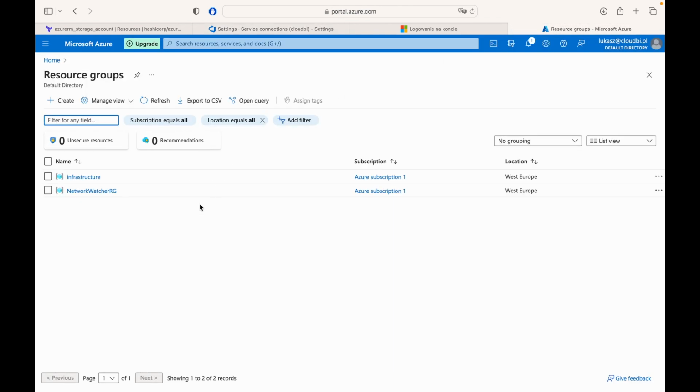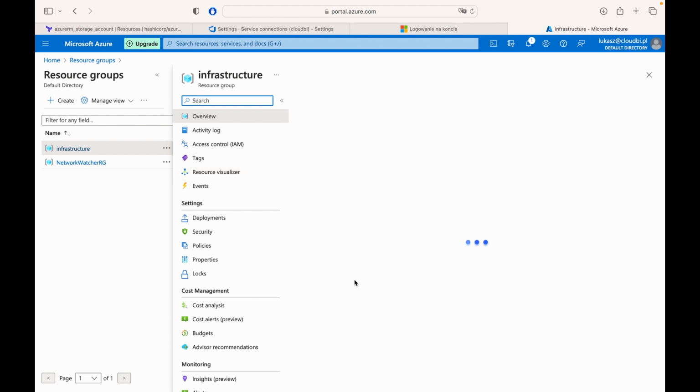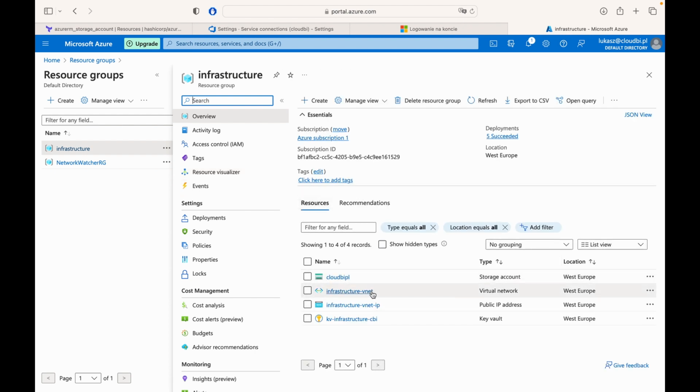This means that in my Azure subscription, I created a new resource group called infrastructure, and as you can see, in this resource group we have the storage account for the Terraform state file, and the Key Vault. These are the additional steps that I need to create before running the pipeline.